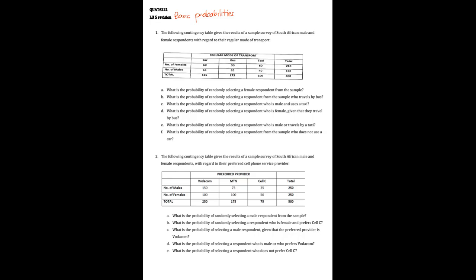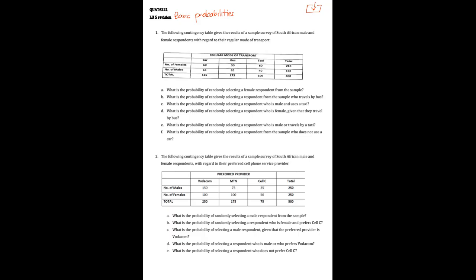And then if you're downloading it now, remember it's the top right hand corner that has the download icon that looks like this. So the first question, and this is something that's really, really commonly asked. In fact, I'm pretty sure that your question 1 of Learning Unit 5 section in your assignment 2 also looks something like this. It's something called a two-way contingency table, and it really is so, so commonly asked. You can pretty much guarantee something like this in your exam as well. It's where you can use one table to ask so many different things.